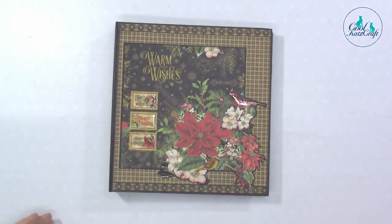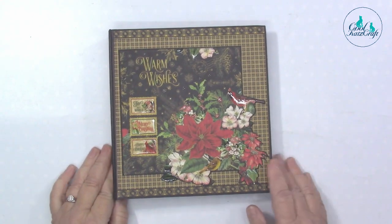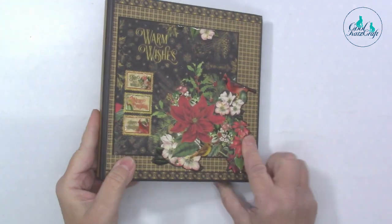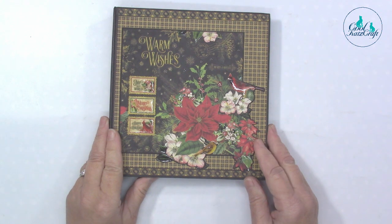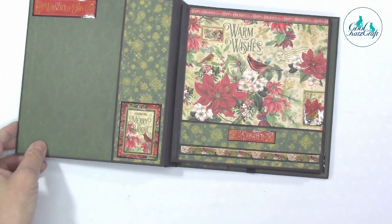We have got the complete pocket album kits. There's a little bit of fussy cutting on the front, that's the spine, and then on the back we've got a goldy color. I think we used an 8x8 pad — we used half a pack of patterns and solids, and two of the ephemera pages from the 12x12.